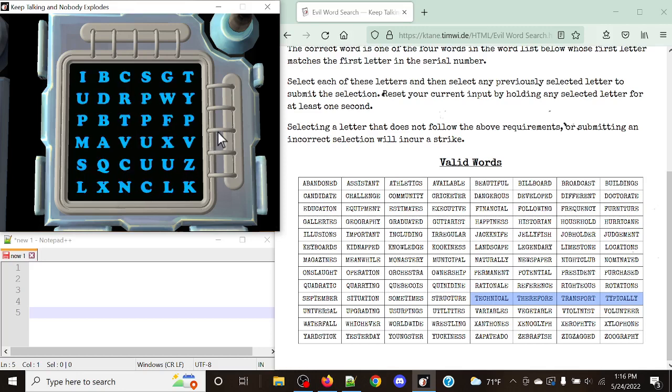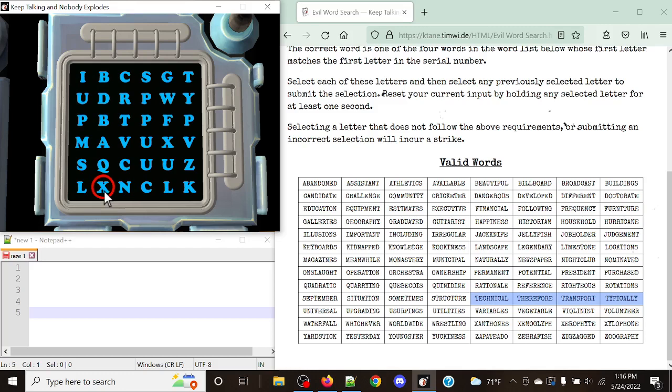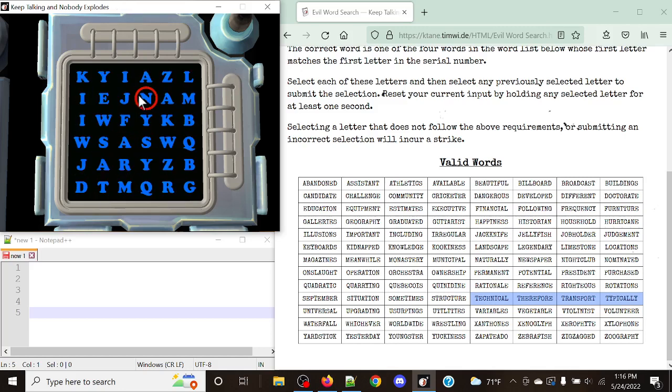So let's start, where was it? Is that the only Tango down here? Oh, wow, okay, so what we can do with this example is find all of the letters that we need to, because this appears to be the only Tango in this grid. Okay, so let's see if we can find either an E, H, R, or Y, the second letter of each of these words, from this Tango in the next grid. No, I'm actually not seeing any of those. T, Y. I'm not seeing anything. No. Okay.